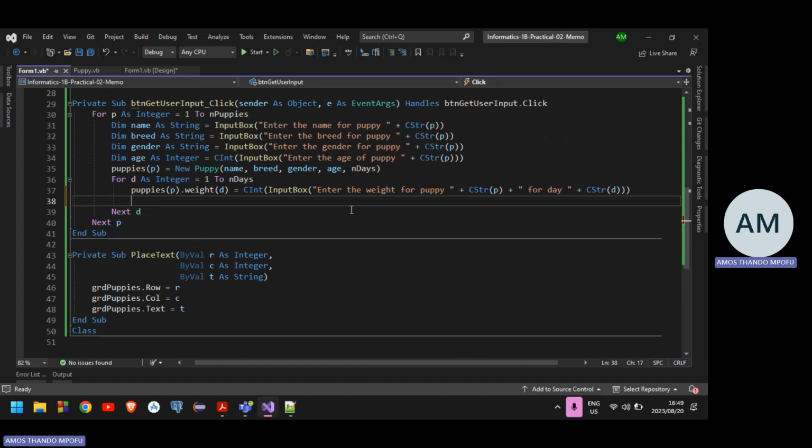As you can see, enter the weight for puppy, I specify the puppy number, and then for which day, I specify the day number, so that the user doesn't lose track of the values that they're currently inputting.